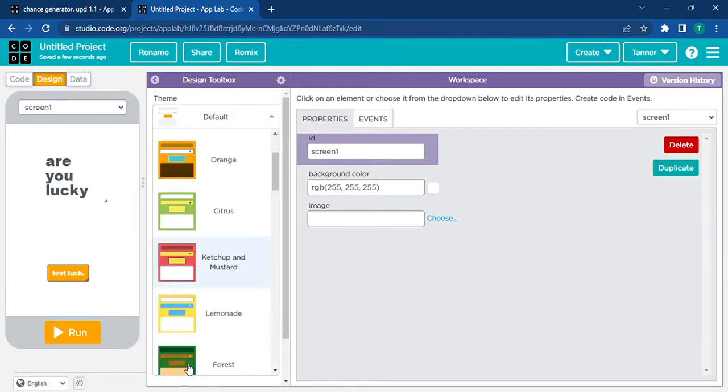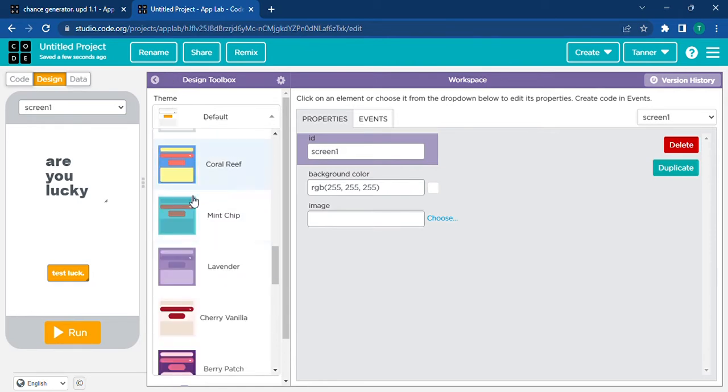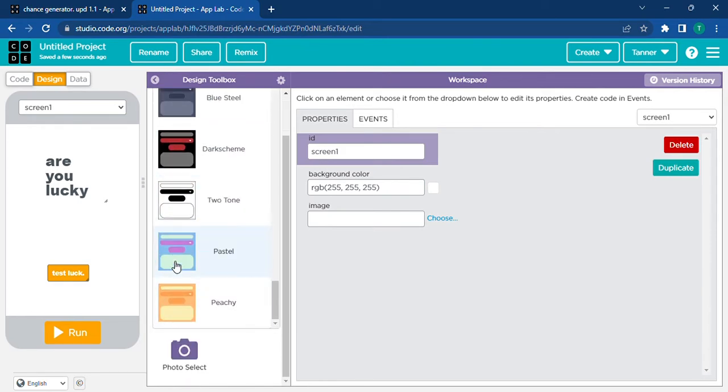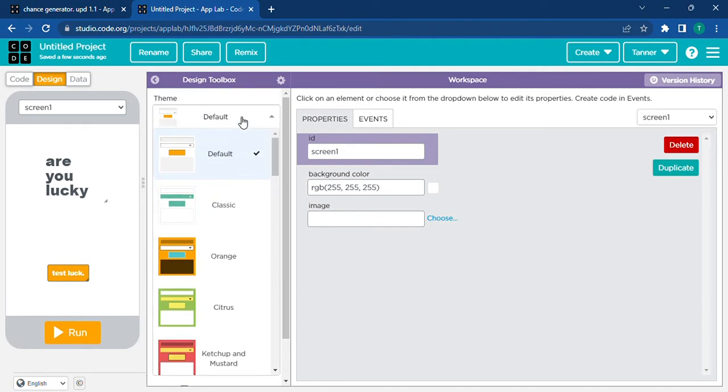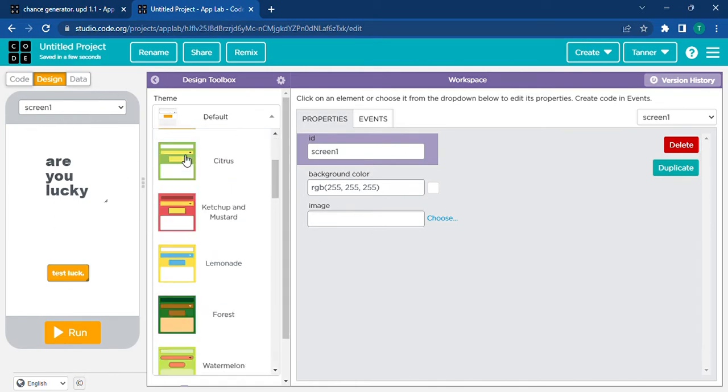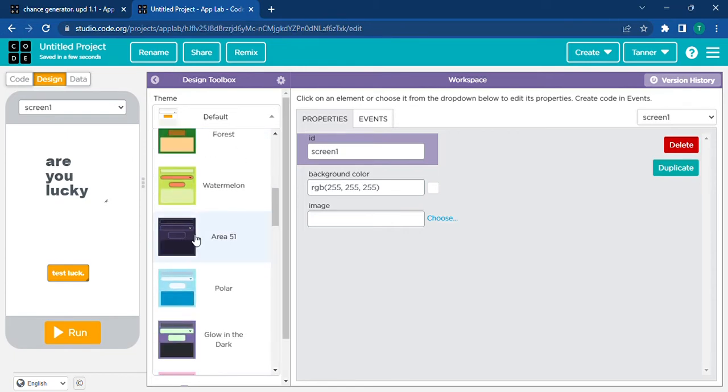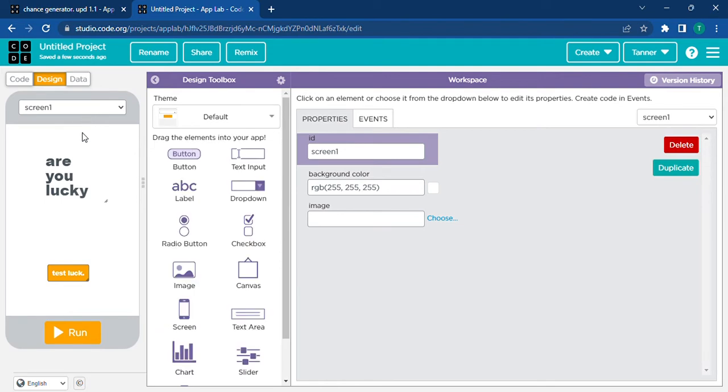Choose one of these and start decorating, or you can just use custom image backgrounds and all that if you just want to hurry and get everything done already, I guess, if that's how it works. But mainly this, if you want this theme to go for everything. So let's just say you have an idea. You decide maybe Area 51 is a good idea. You apply it to screen 1 and then do not create anything else till you're done.